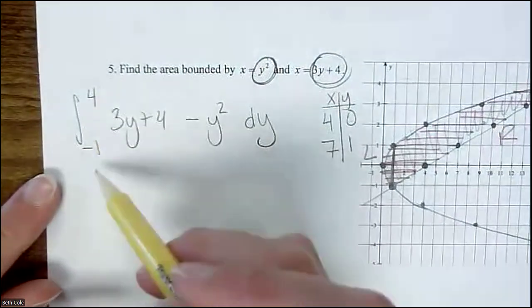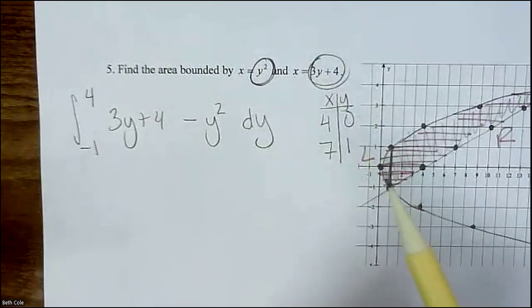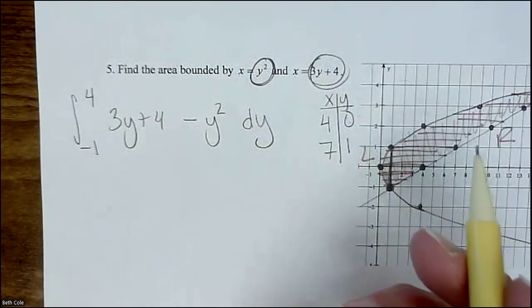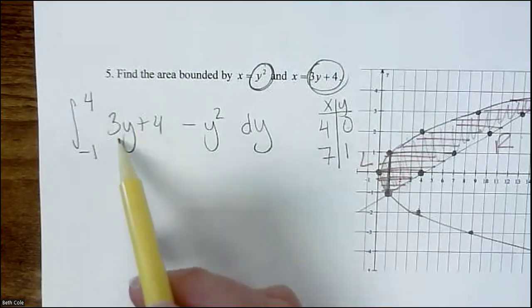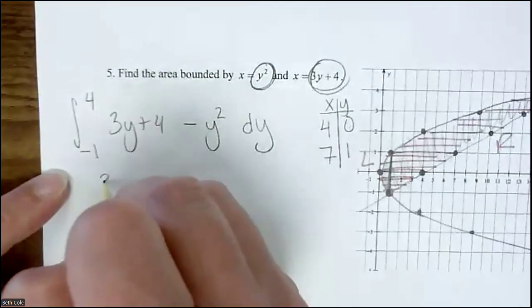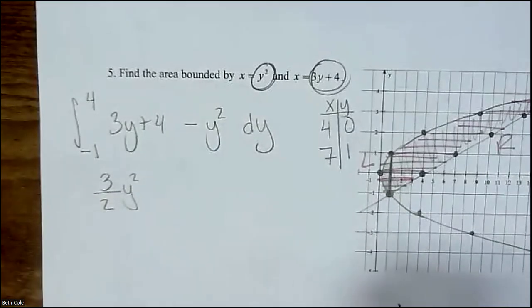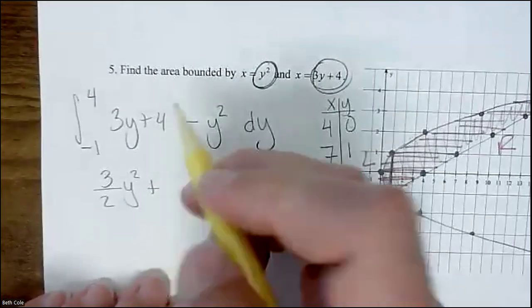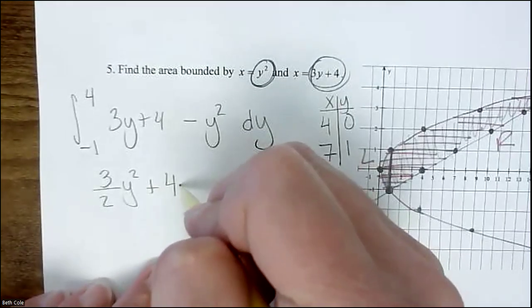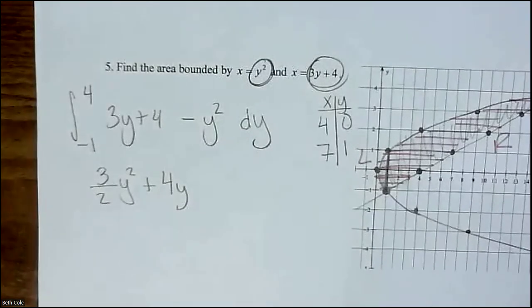So your boundaries are y values. These all say y, and then you have a dy at the end. So we're going to actually work this one out. Antiderivative of 3y. Yep, there we go. Plus antiderivative of 4. Good. The common mistake is people put 4x. I 100% understand why that happens. But if you're looking over your work later, you should see a mixture of x's and y's and go, oh, I need to fix that.